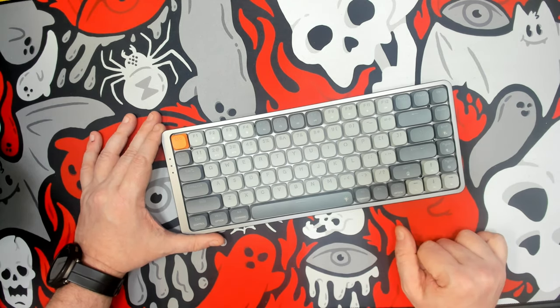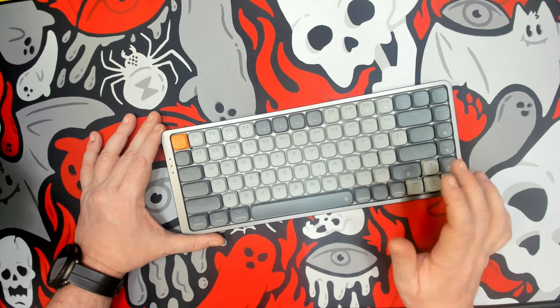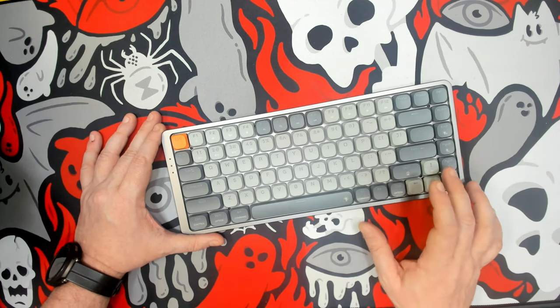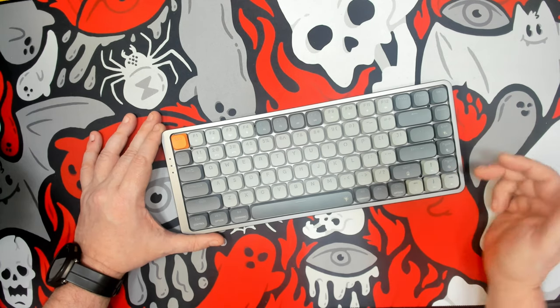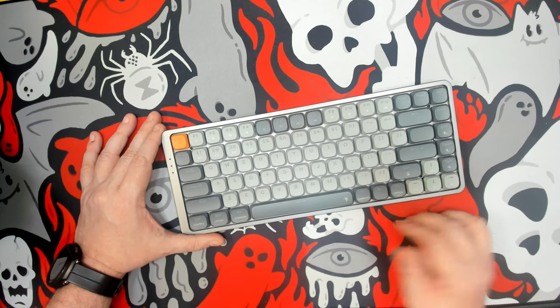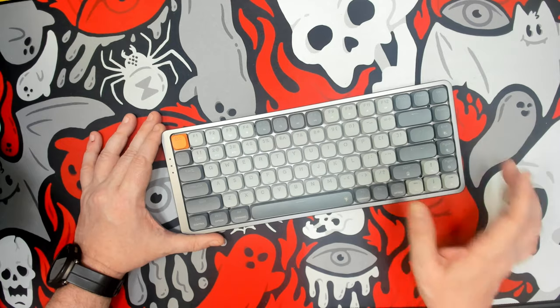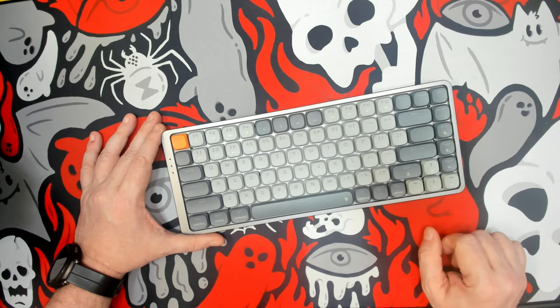This does have software. I will be coming back to it, and I'll take a look at it. The software, though, I did just open it up real quick. It does have the ability to do a lot of mappings, except for the keys that are already pre-mapped, and then it has profiles. But it does allow a little bit of rebinding, as long as you're not trying to mess with the ones that are already set up.